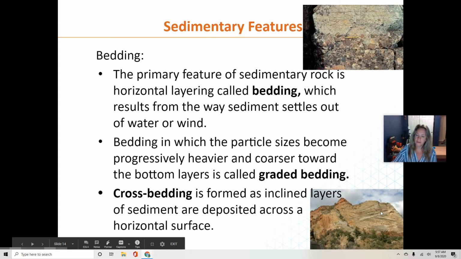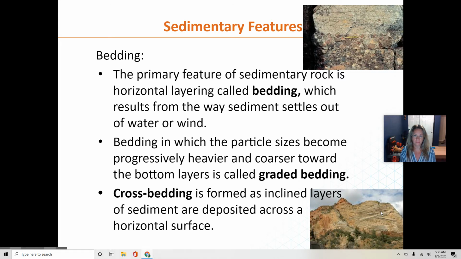inclined layers. And then let's say that now it becomes, after thousands of years, this area dries up and becomes a desert. And so you've got the winds whipping around and you're forming sand dunes. And so you can see this would be really indicative of sand dunes or water that used to be in the area. But we really see this a lot when we have water covered by a desert region. So in the Grand Canyon, we do see a lot of this. And so that's just called cross bedding. So it could be water, it could be wind that causes cross bedding.